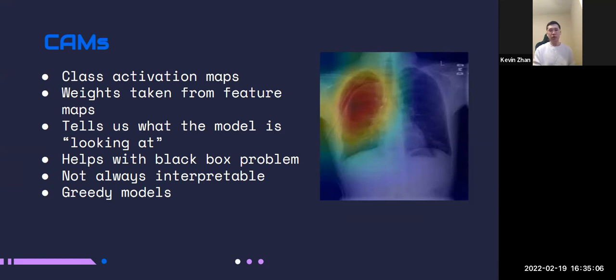And there's a couple other ones, I believe. There's the Grad-CAM, but I probably won't get into too much of that. Another problem CAMs have is saliency, which I don't have on the slide, which is that sometimes they just detect features like edges and stuff like that that are quite prominent, and not actually what is important for the diagnosis or the prediction.